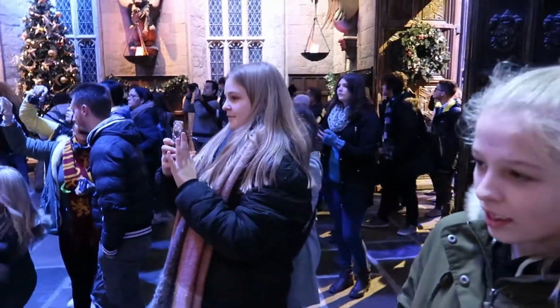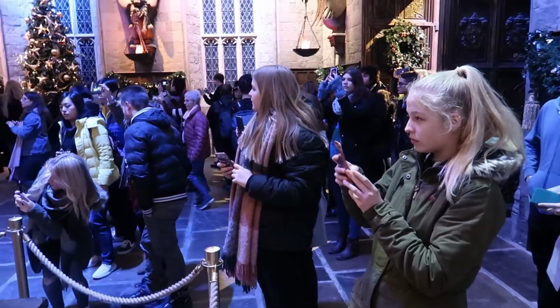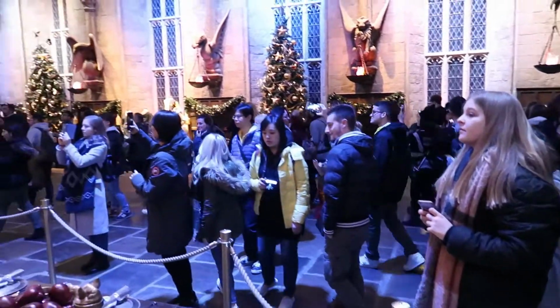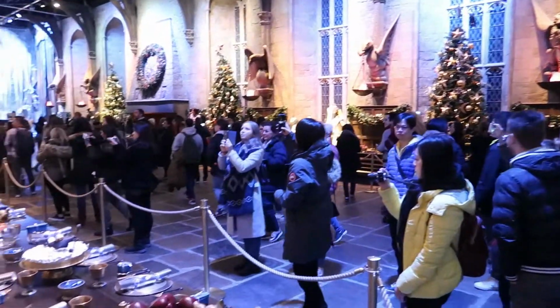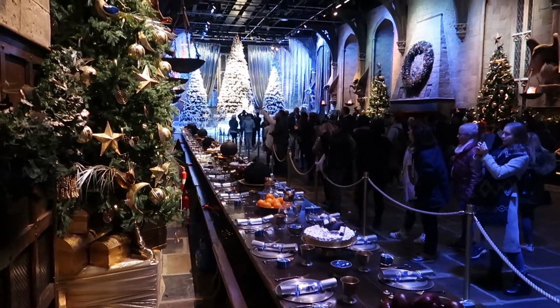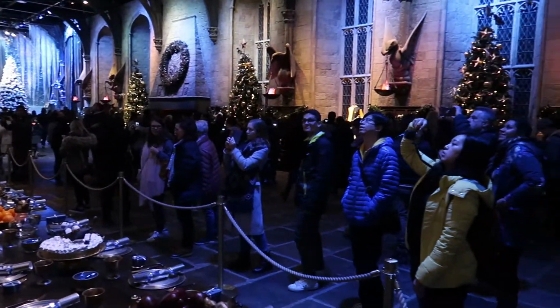We have lined the walls with these six incredible Christmas trees from Harry Potter and the Philosopher's Stone. And they are a real team effort. They were designed by our art department, then created by our prop making team, dressed by our set dressers. And then finally, even the special effects team led by John Richardson got in on the act. And the result is a little malevolent fairy you can see circling at the top on each tree.